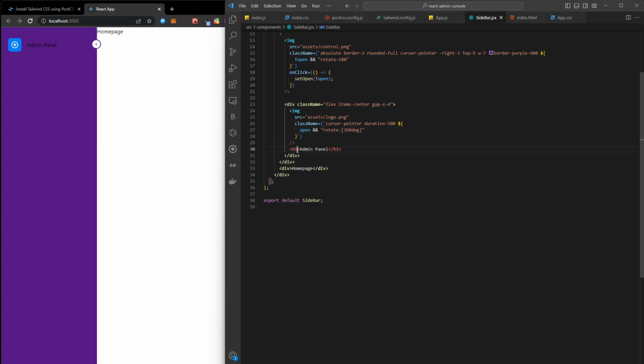Meanwhile, in the H1 you need to add className. Again, we have to put curly braces.